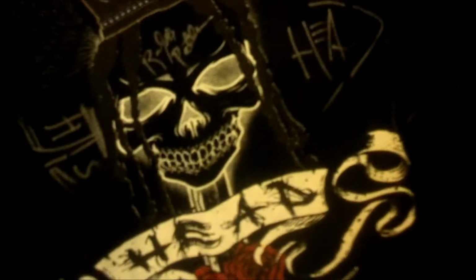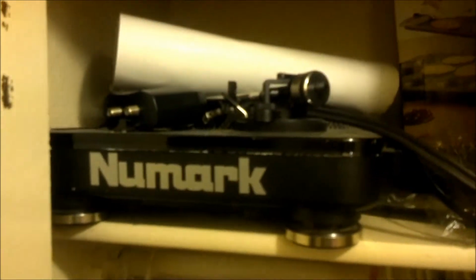I'm actually going to put this down on the floor so you guys can get a better look at it. This is my prized possession right there, because I love this shirt. I have another one that's not in such good condition. The print's starting to fade away and everything like that. But this here is one of my prized possessions. I never wear this shirt. It is hung up. One of these days, I'm going to get a frame and frame it. So, that'd be cool. There is my professional turntable right there.